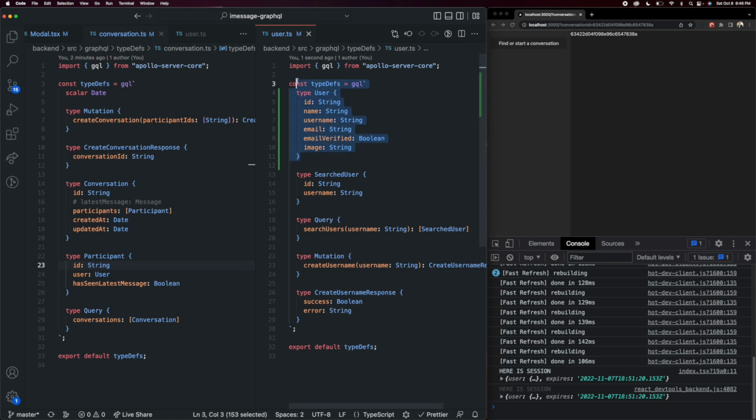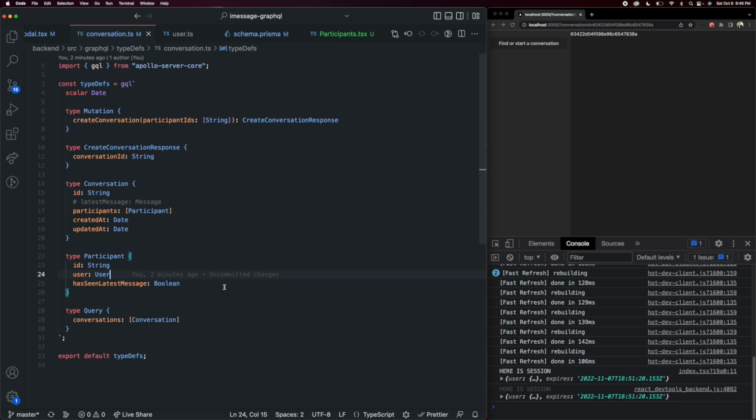Perfect. So now we've created the user type, and we can now successfully use it over here in our participant type. Okay, so let's close this. So I think this is all we need to do for our typeDefs for now. If we're missing anything, I'm sure we will find out by getting some error when we try to perform this query. But I think we are good to go for now. And like I said before, we will come back to this latest message field when we have message functionality built into the app. All right, so the typeDefs are done.